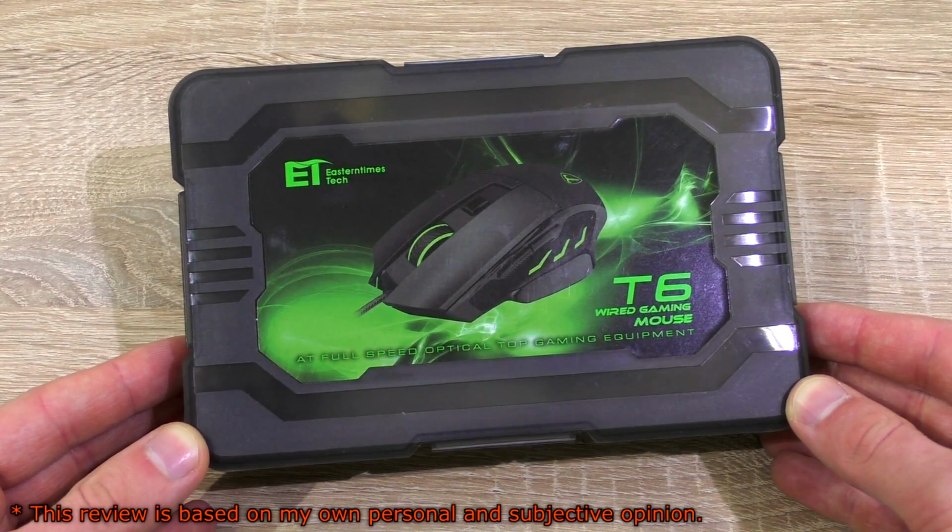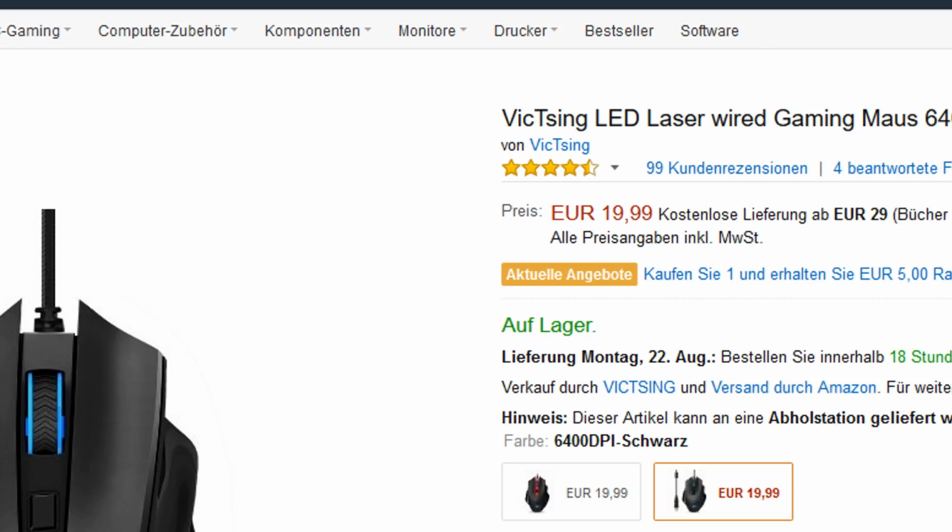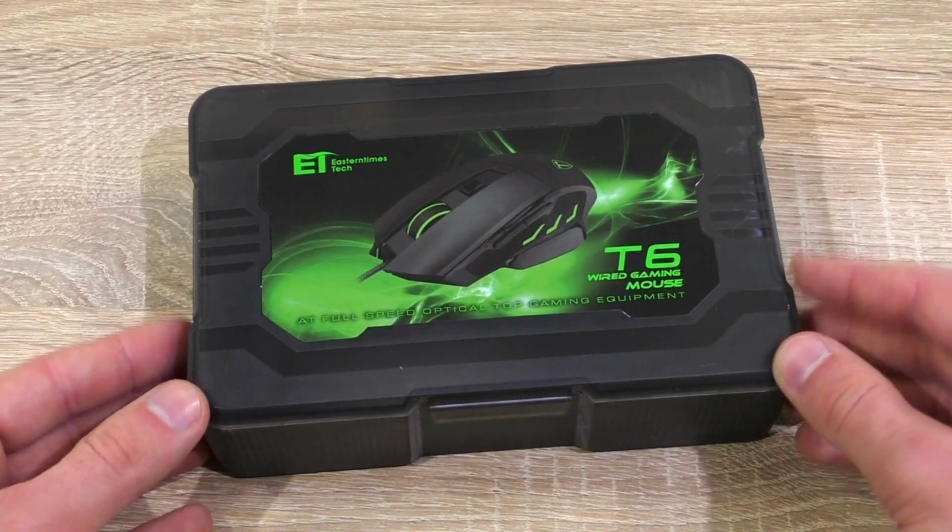This could turn out to be a real interesting mouse as it comes in at a very attractive price of only 20 euros on Amazon, that is about 23 US dollars. Even less if you decide to use the discount code in the video description.